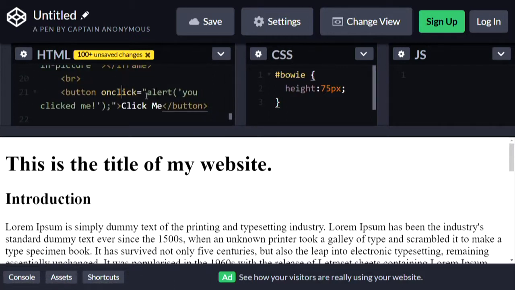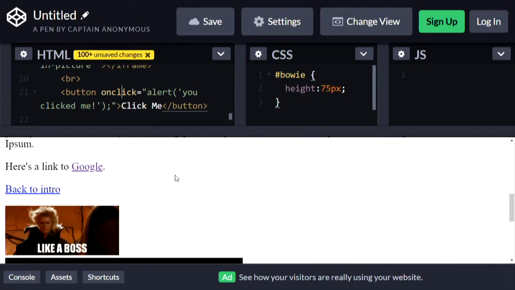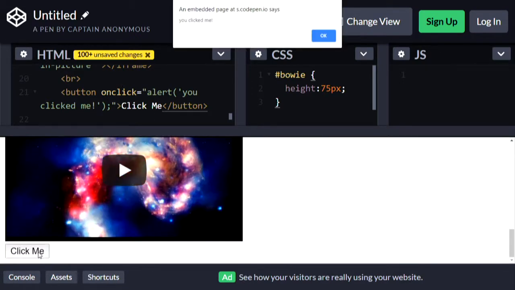So onClick equals double quotation marks, alert, parentheses, single quotation mark, you clicked me, single quote, parentheses, semicolon, double quotation mark. And so then if you go down and click it, you'll see it says an embedded page says, you clicked me.